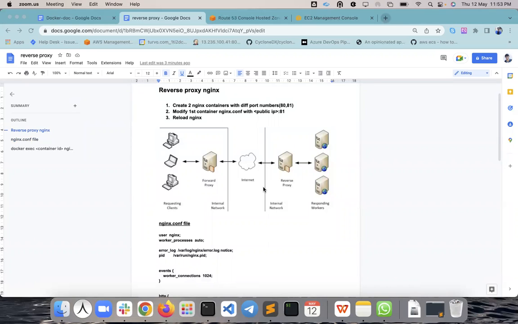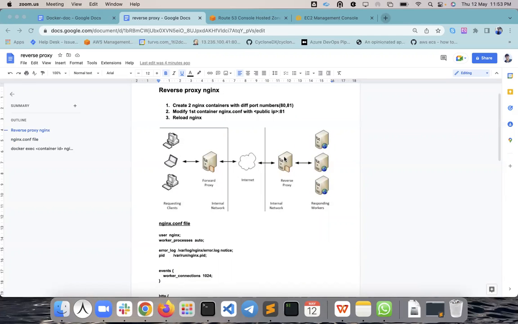Both are the same, but whenever a request comes to this container, that container will route it to the other container. That's why we call it a reverse proxy.